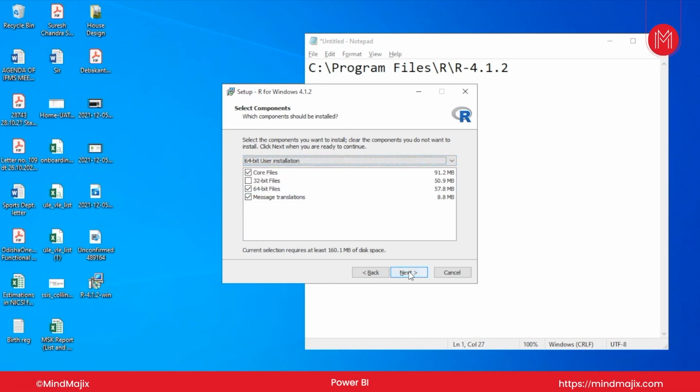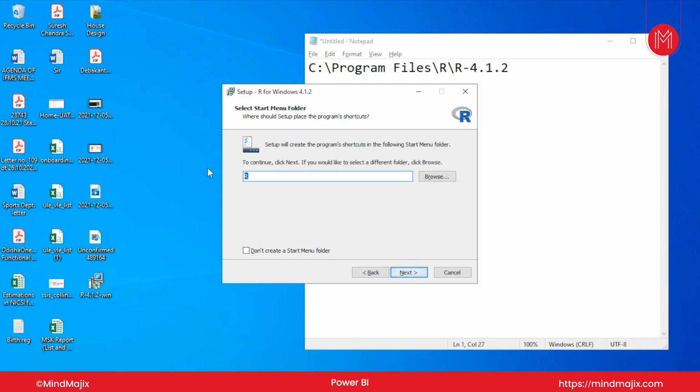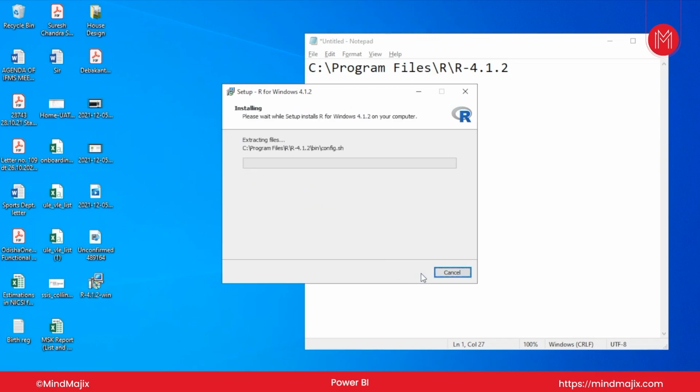Go next. Okay, I'll have to choose the accept default here. So let me go ahead. Alright, so this is the name R which will be created in my Start menu folder. Create a desktop shortcut. Create a quick launch shortcut. All these options I've chosen, and then go next. It will take a while to install the R programming language in my system.